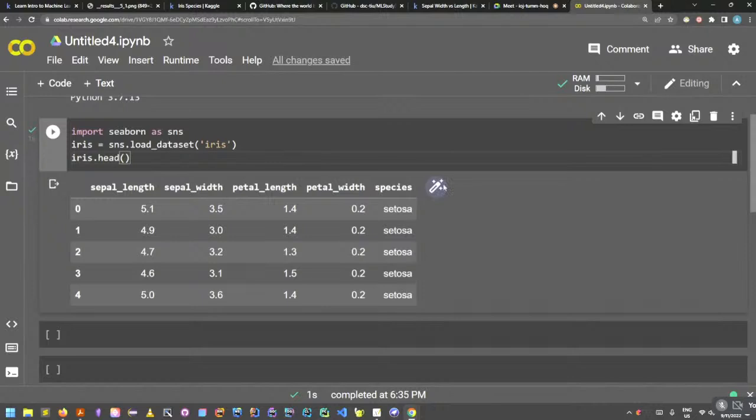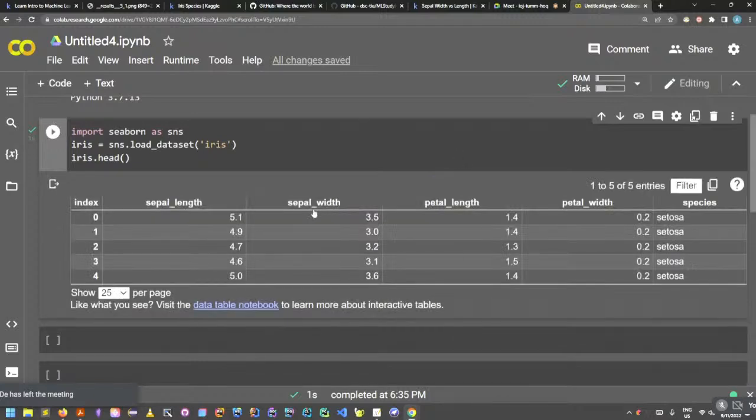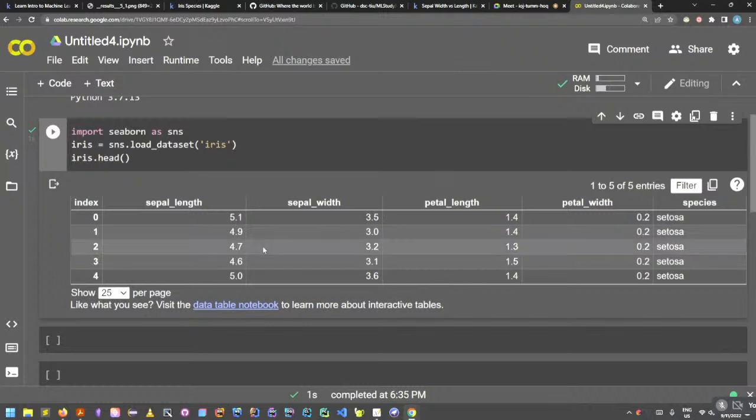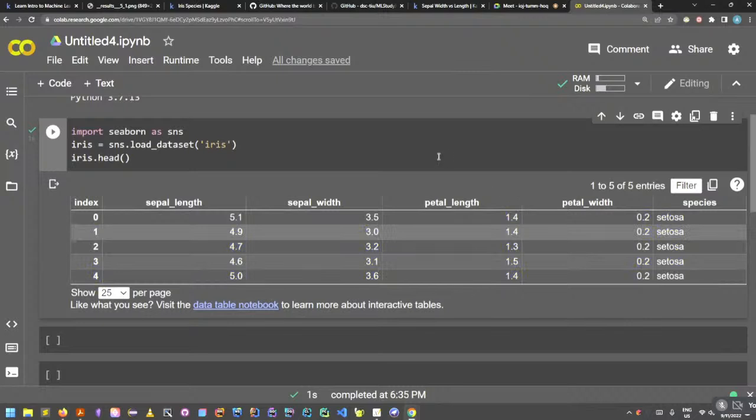And Colab gives us a wonderful feature. If we wanted to beautify and interact with the table, we could do this as well. Now, because this is the head function, only 5 rows come. But if you wanted to print the entire thing, then you could easily specify how many you wanted to see per page. You can interact, click on values, select them as you want. If you want to filter them, you can do that as well. So Colab gives you a lot of features.